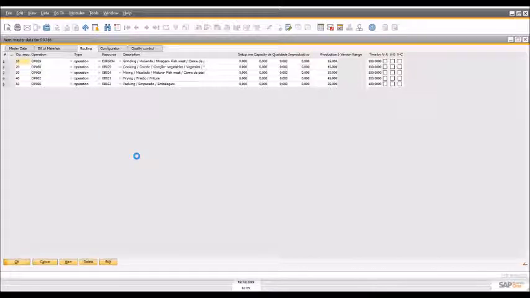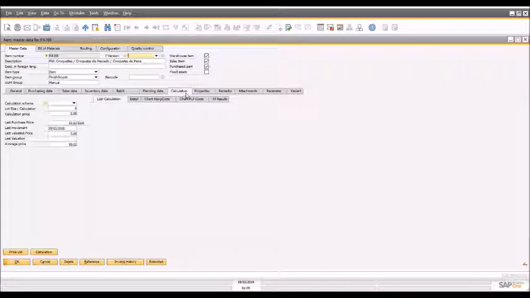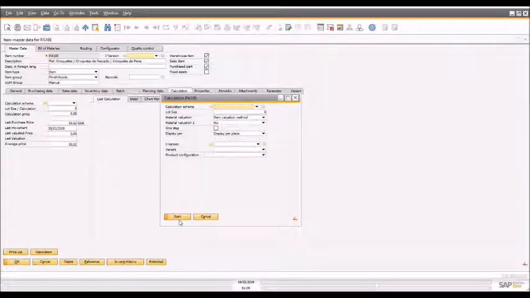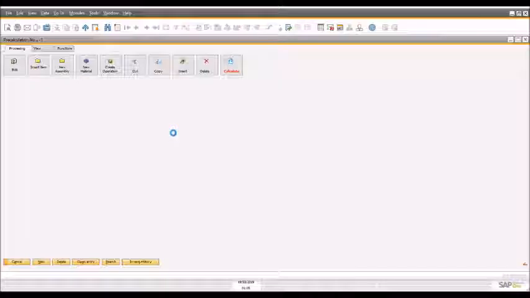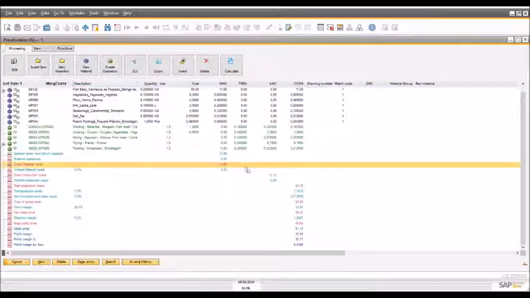And to check how much it will cost for us to manufacture this item, we can come here into the calculation tab and run a calculation. When we run this calculation, the system will bring all the materials from this item's bill of materials, including all the costs for each one of the materials and all the processes and the times and costs for each one of the processes. And then I can see a detail in here of what is my direct material costs, what's my labor cost, and what's my total production costs.